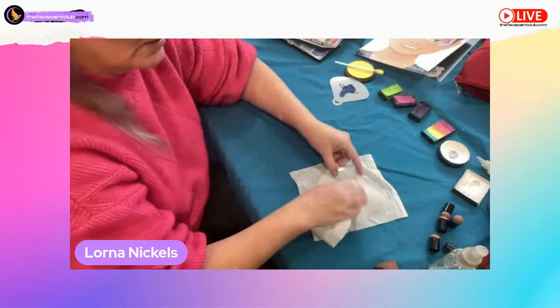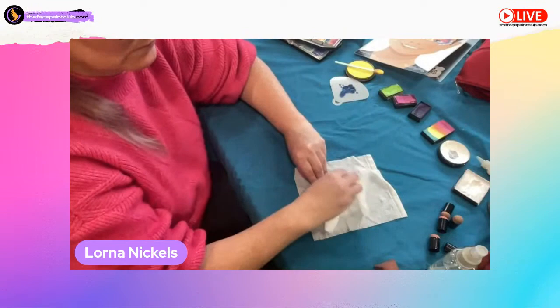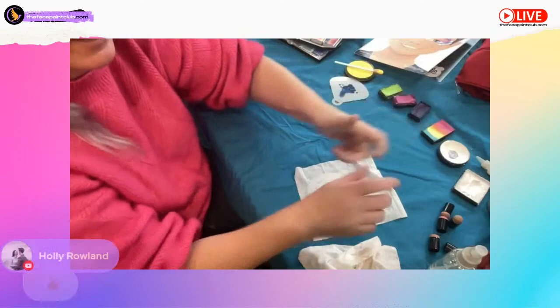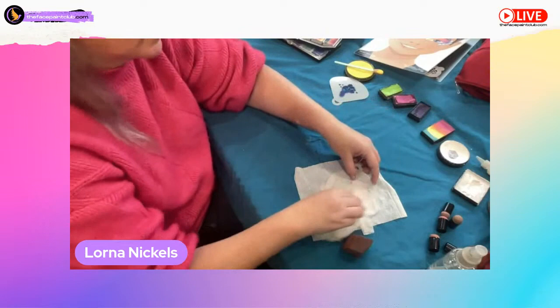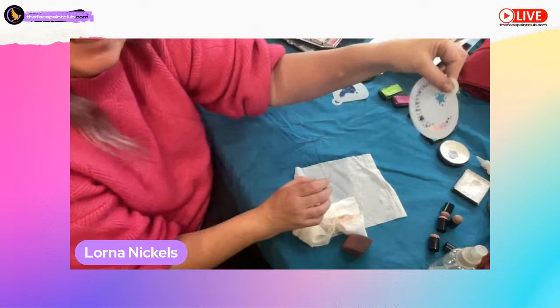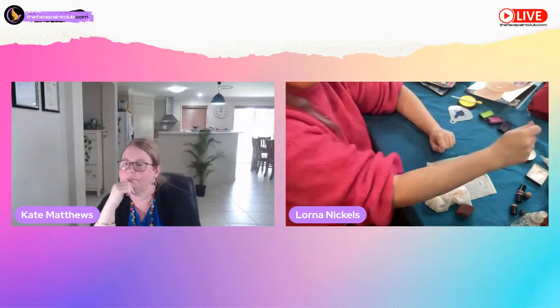How do you have them on a ring, or how do you store them? I have two ways. I use a ring for the ones that I don't use very often, and I have them in my kit that I can rifle through. Otherwise, the ones that I use all the time, which are stars, dots, snowflakes, I attach a little bit of Velcro to the back and have it Velcroed onto the back of my kit, so then I can just grab it, and when I've finished, stick it straight back up again.